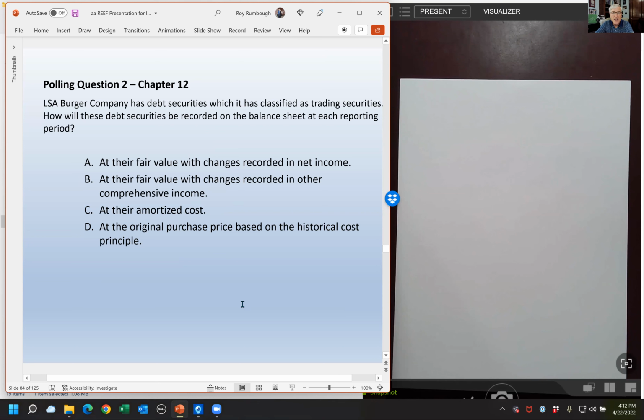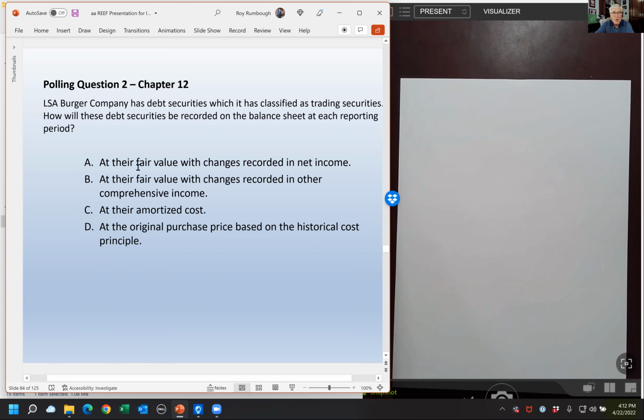How about trading securities? Let you look at these, come up with your own answer for this. Well, if we're in the business of trading securities every day, like a bank, this is our business. This is like our inventory, right? We're buying and selling securities, trying to make money off that. We're not in there trying to hold it and earn interest. We are there about selling that stuff.